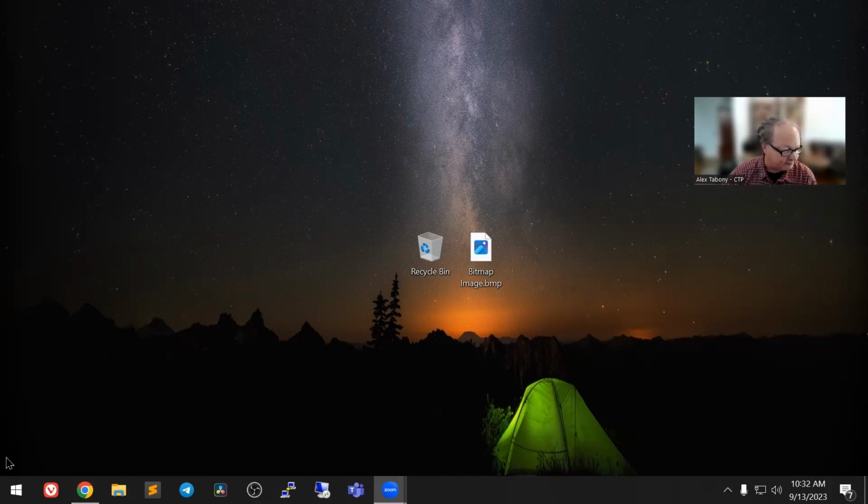Down at the bottom on the far left, I have the Windows menu. Now I have Windows 10, so my taskbar stretches across the entire bottom of the screen. If you have Windows 11, generally it's going to be somewhere more in the middle of the screen at the bottom, but you'll see it. It's right there on the left side. To the right of that, this item here with the icons on it is called the taskbar. And then over here on the right is an item called the system tray. Got a clock and calendar and a few other items.